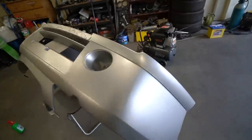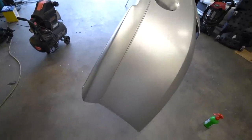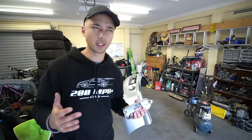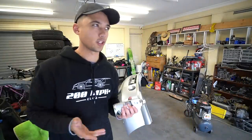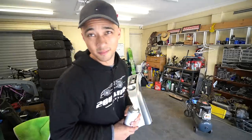We have laid the base coat on — it looks awesome. Honestly, I think if this doesn't turn out good, what the hell. We have absolutely no runs at all in the paint. I made sure to take my time and not go overboard, and the thing looks awesome — not a single spot has been missed. I'm going to try hard not to get any runs with the clear. The clear we're using is 2K clear, which means it has a hardener in it as well. This stuff is really hard to get right because clear is extra runny compared to other paint — makes sense since there's no pigment in it. We'll see how we go — I'm scared.